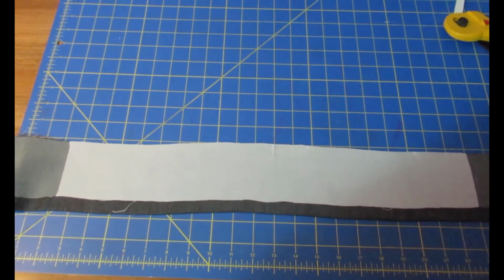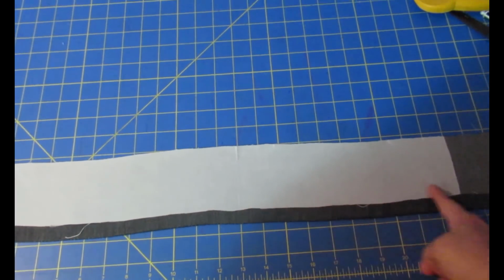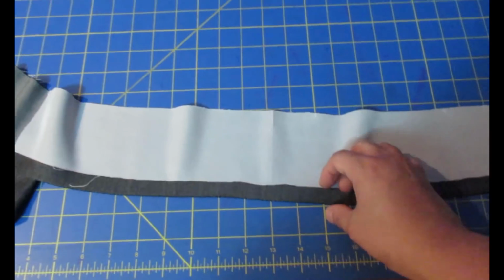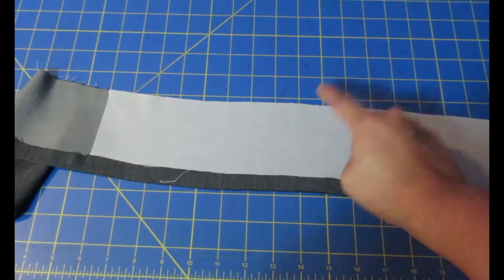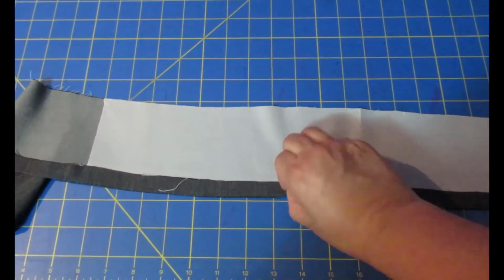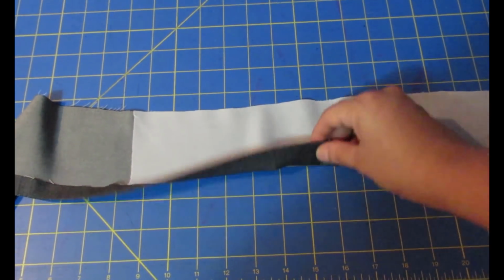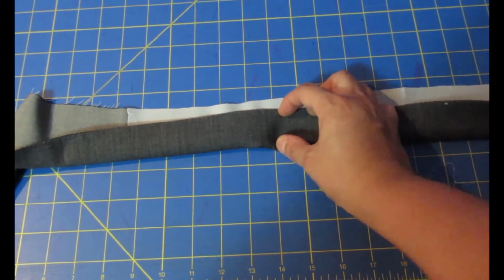Here is my waistband partially interfaced. This is the middle area here. I have a little crease there to mark the center front, so it's been interfaced there. The back starts there and there, at the side seam, and it's not interfaced. I have sewn a guide stitch at 5/8 of an inch here and pressed one of these sides up. The other side is raw. This is the side I'm going to be attaching to the waist of the culottes, and then to fold over, this side is already done. So I folded that at 5/8, and then I'm going to be sewing to the waist at 3/8, and then when I fold this, it'll make the exact width I need for the elastic I have.